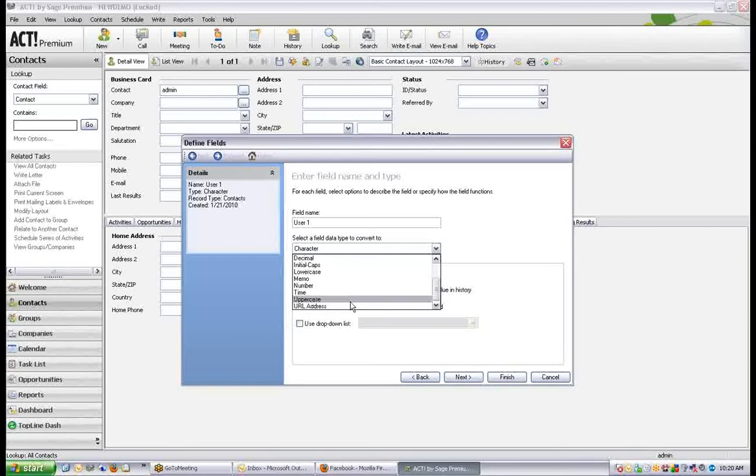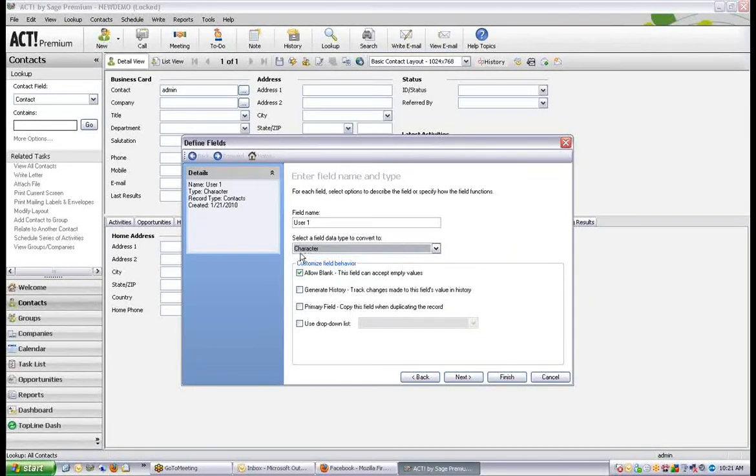A few exceptions to this is I can't convert a basic character field into an email address field. So if I wanted to track 4 or 5 emails in the database, I'd need to make a brand new field. I can't just reuse one of the user fields. Also, if I wanted to add an address block to the database, let's say I've got my main address and I've got my home address, but I wanted to add an alternate address, I'd have to start from scratch. I can't convert one of these user fields to that. In this case, though, because we're doing referred by details, that is a character field. So I'm going to go ahead and just rename it.